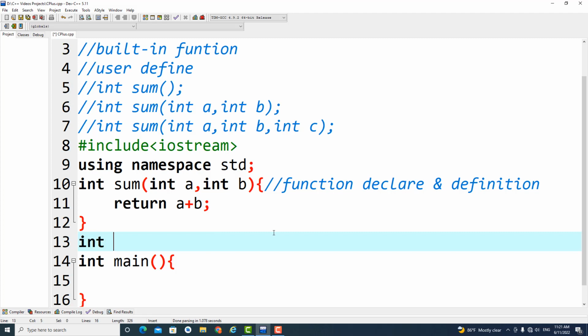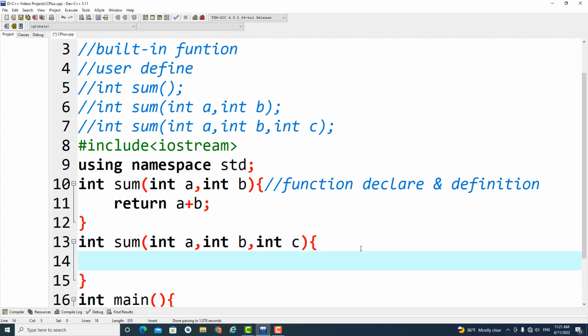Now I can say integer sum, the same function name, and I create different parameter variables: integer a, integer b, and, different from the function above that contains only two parameters, I create this one with three parameters, adding integer c, because I want to add three variable values.